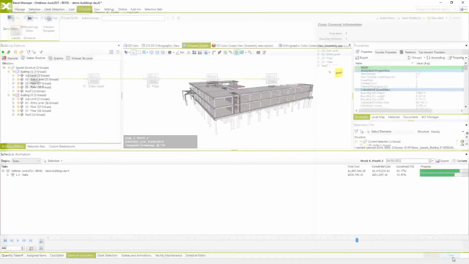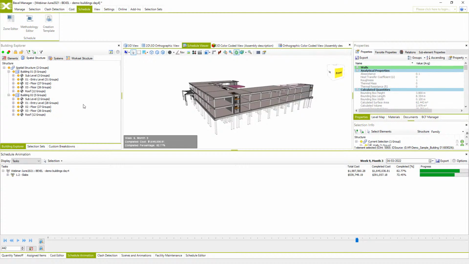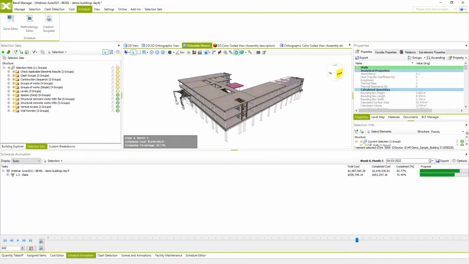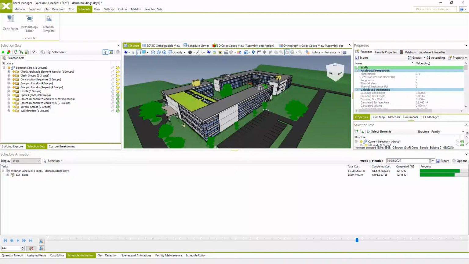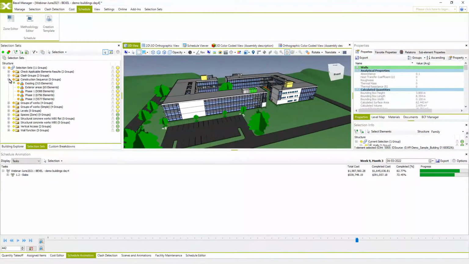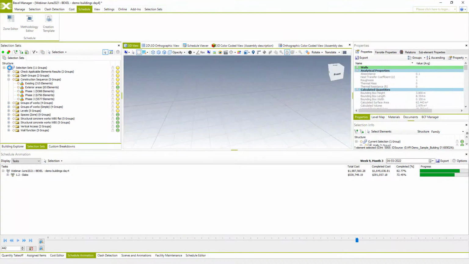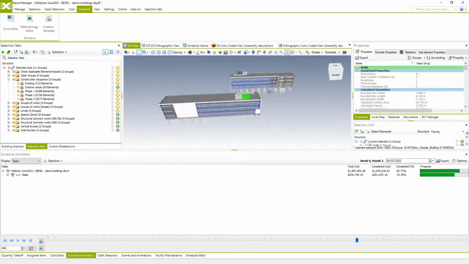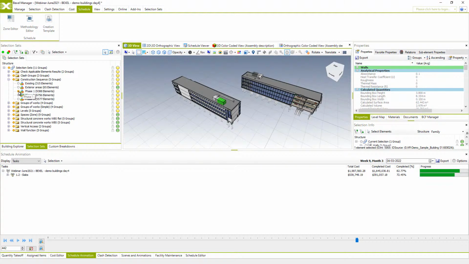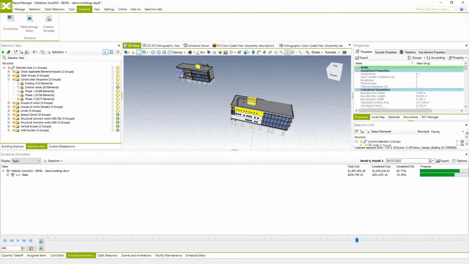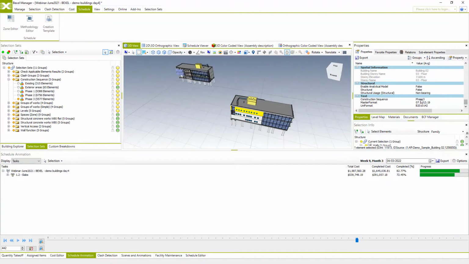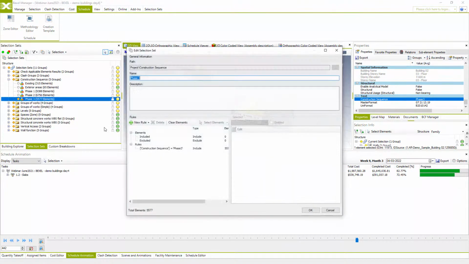Fine. If we want to make this schedule even more detailed, we could add new hierarchy level and make all works to be executed by building phases. These phases are also specified in our smart selection sets, phases 1, 2, and 3, and exterior areas, and all elements in phase 1, elements in phase 3, and these smart selection sets are made from elements property which is added to all elements. Construction sequence property is notable here. You can see that query used in smart selection sets.